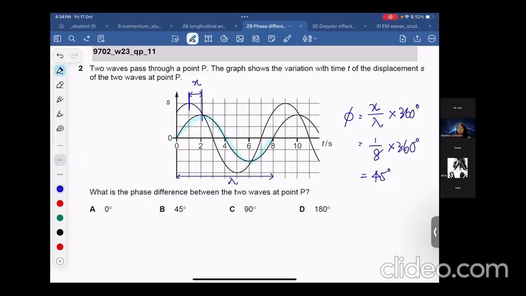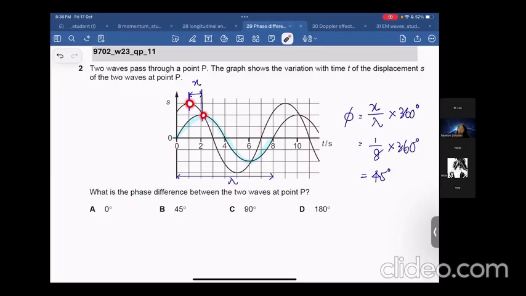Okay, we were trying to find two crests at the same point. How do we know the difference is one box? Here, boys and girls. From the crest, I choose this wave and this wave. What is their difference? So I choose the same point.